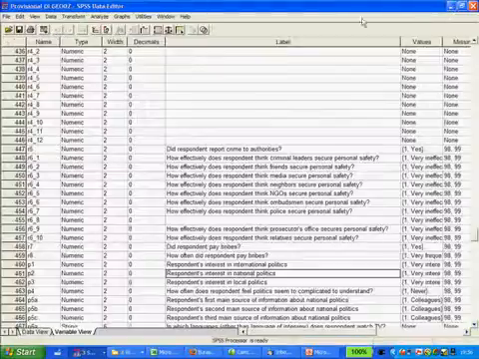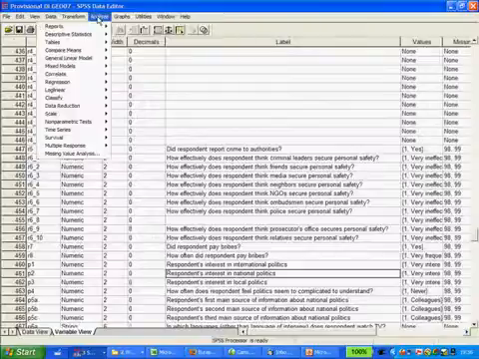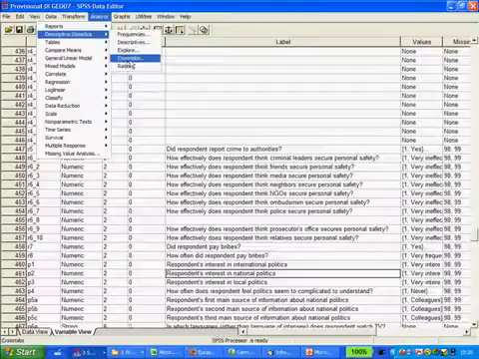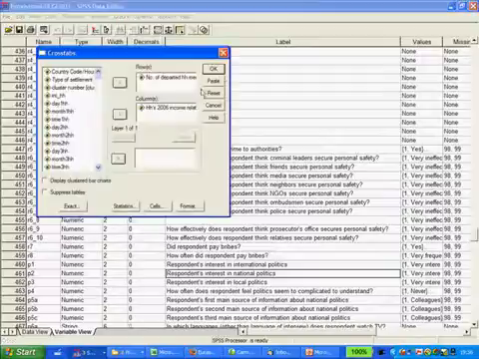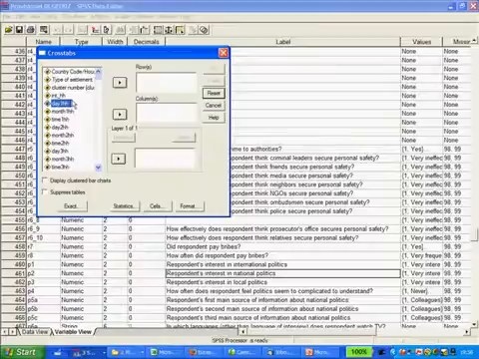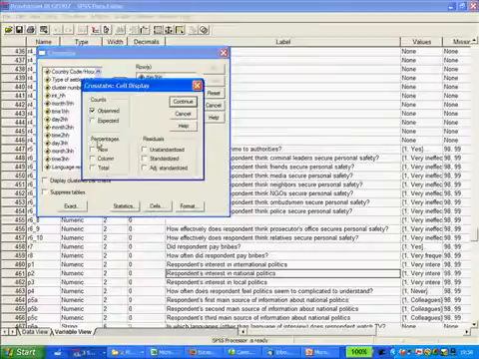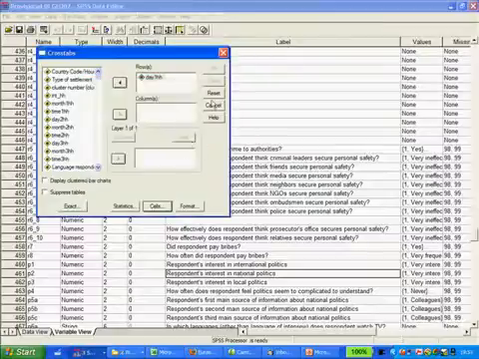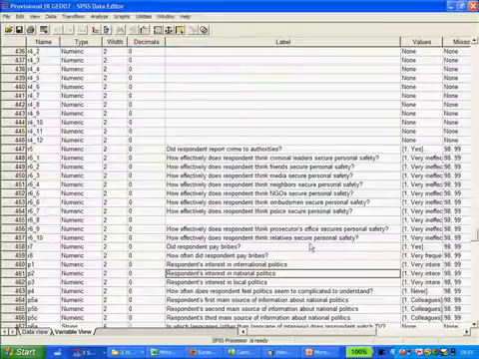Let me just repeat the main items here. You go to Analyze, Descriptive Statistics, Crosstabs. If necessary, you clear rows and columns. And then you choose your questions here, over here, mark them, decide what exactly you want here, percentages and rows and columns. I'm just going to cancel it and get out, and then you're on track.